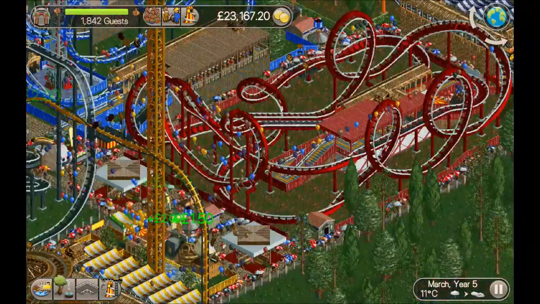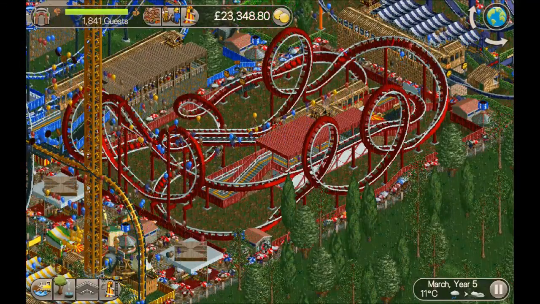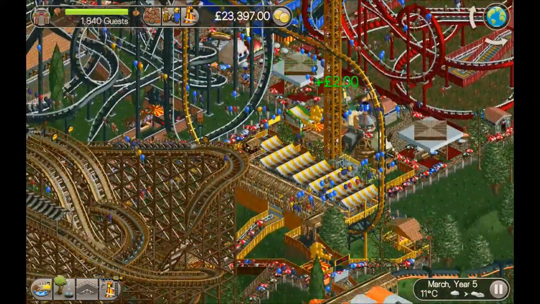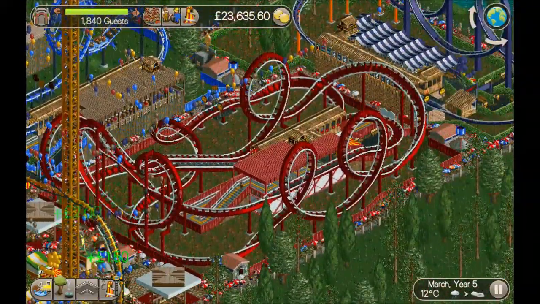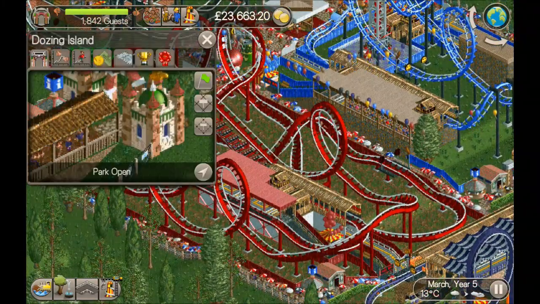One thing I did do, I did start colouring in the ground, like you can see underneath the twister there, and this one here. The problem is it's really expensive to do, so I abandoned that after doing these 2 rides. So this was Dozing Island.